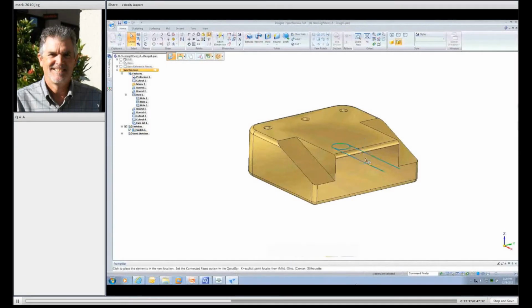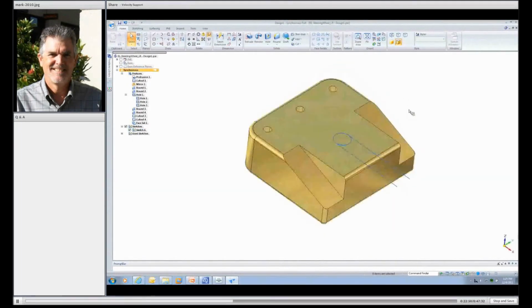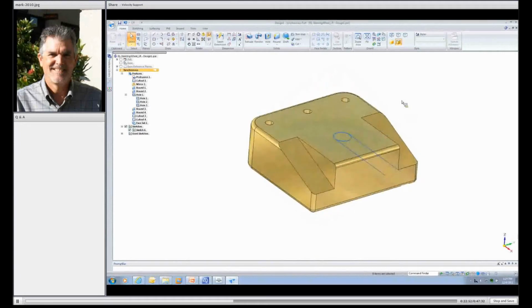If I, for example, wanted to add a round pocket on the side over here, just to show you how that works, I can grab the circle command. I can lock to this side face by clicking on the lock. You notice it changes my crosshairs and also shows me that I'm locked to that side face. And then when I go ahead and draw on that side face, you'll notice now that it gives me two regions, and I can actually pick that region and create a cutout.